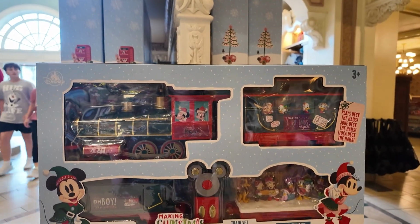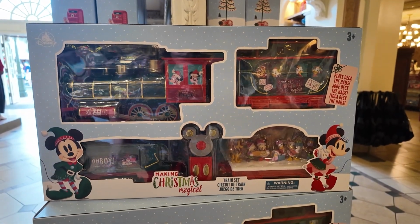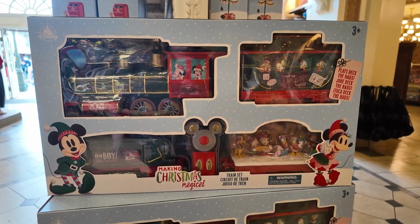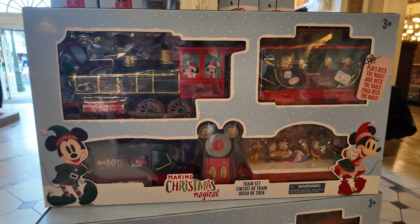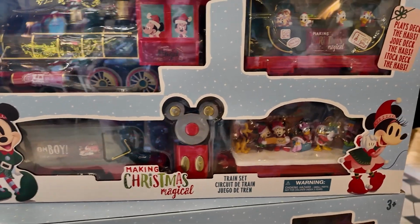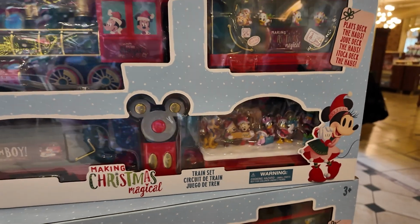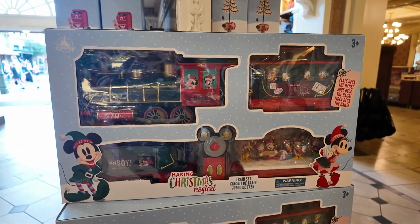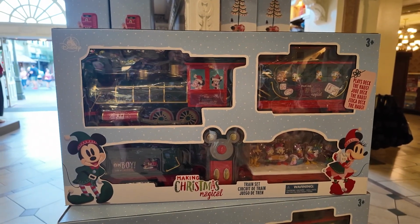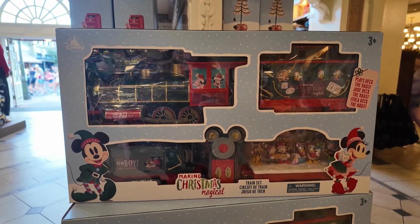And they also have the train set. I actually have a train set from 20 years ago or something, and I still use it every single Christmas. It still comes out. So even though these trains are very expensive. Ooh, this one also has a remote as well, which is really cool, and it has a lot of characters in there too that I absolutely love. But yeah, these things are investments into your happy life. So if you buy something like this, you might have it for 20, 30, 40 years, and it'll always be just as magical as the first day that you purchased it.